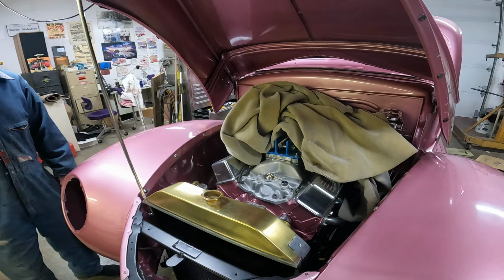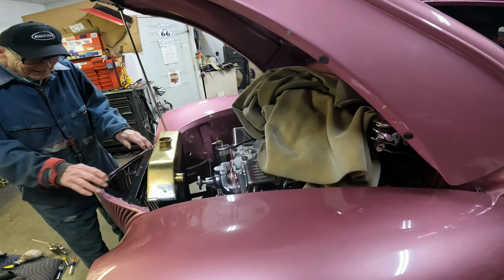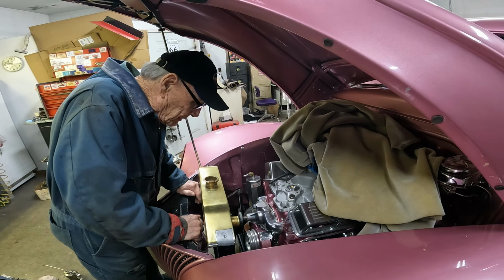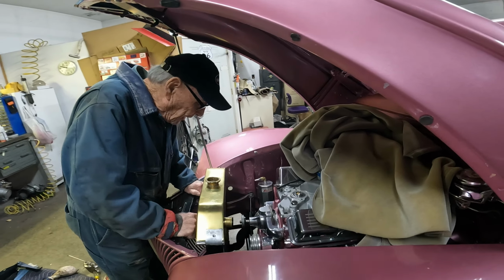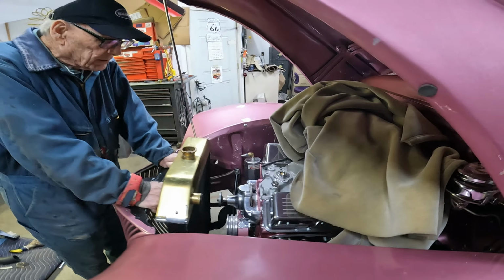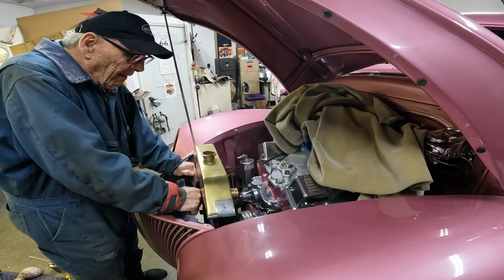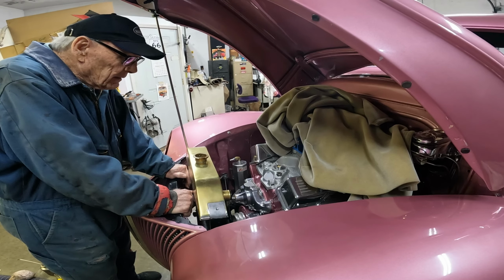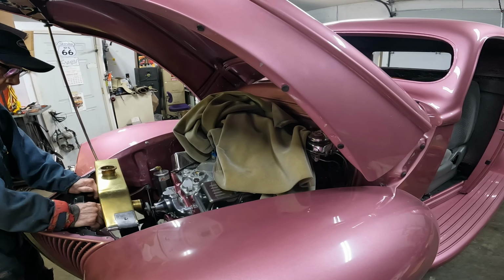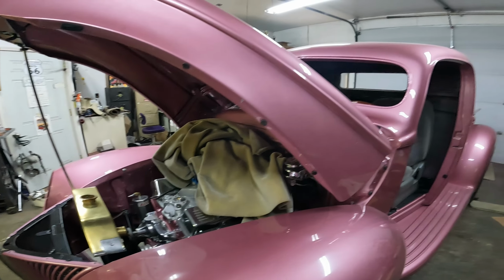That's a little 327. When I said 327, the guy says, "What?" And I didn't even know what year they quit making the 327, but it must have been about 1970 or something. Yeah, I think right in that 68, 70 area. That's when pretty much everything went to 350, and then they had the whole high nickel block truck motors. I've got 2 or 3 of them, 350s.